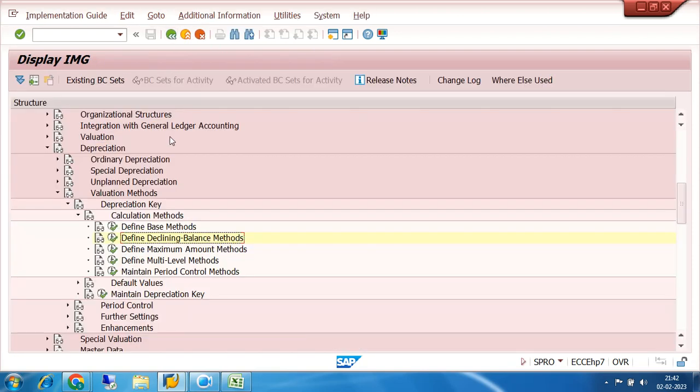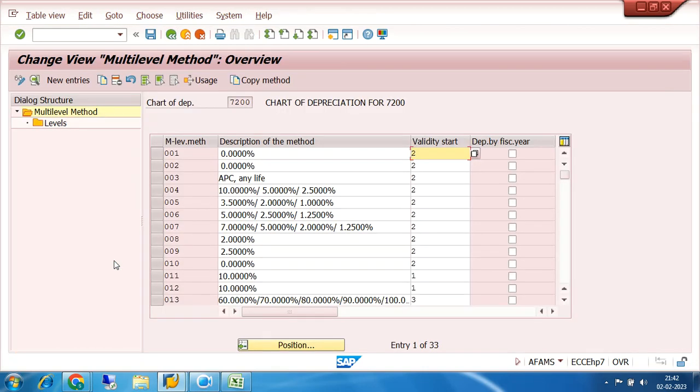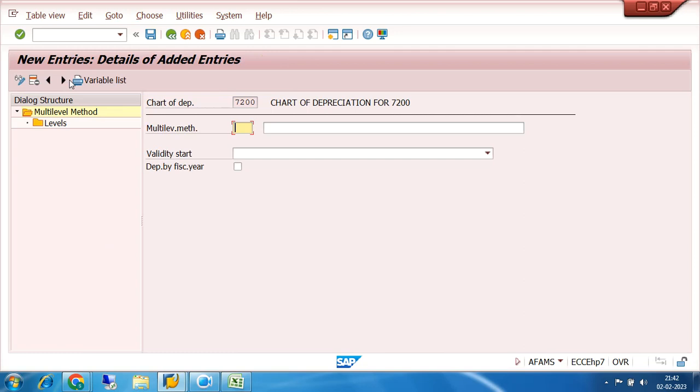Then I will come to the multi-level method. Define multi-level method. And the multi-level method I will create for myself. In the multi-level method I will click on the new entries button, and I am giving the name of the multi-level method as 72A.